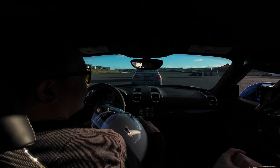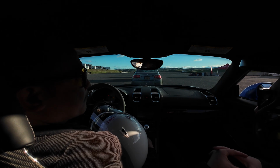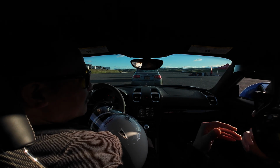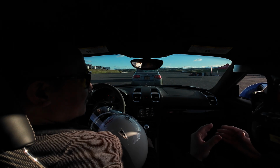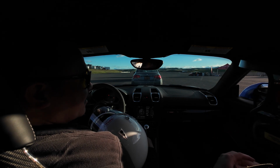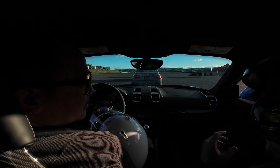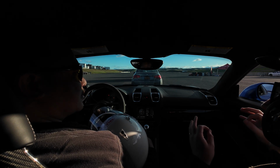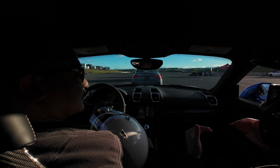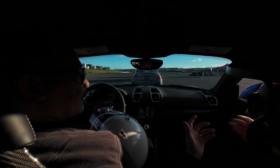For driving technique, 4-wheel drift is a thing that people throw around a lot, but not a lot of people know what it is. And that requires a lot of practice and getting accustomed to how the car feels. Then carrying speed is something else we focus on. I would focus on exact apex speed and exit speed, how you can modulate those 2 things to really get the most out of it. Okay. Stuff like that.